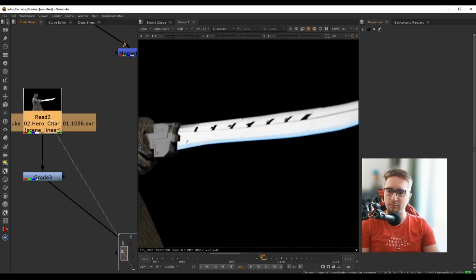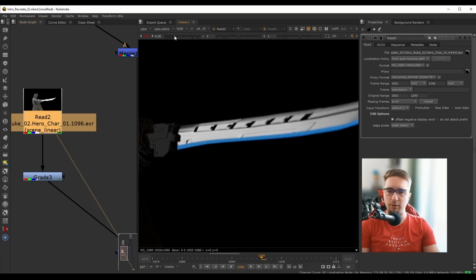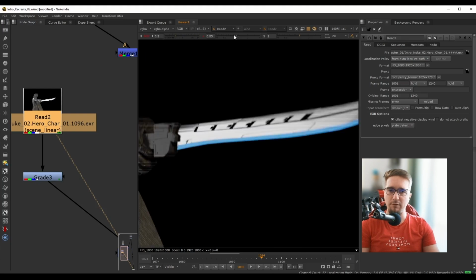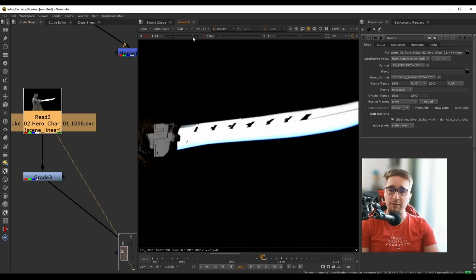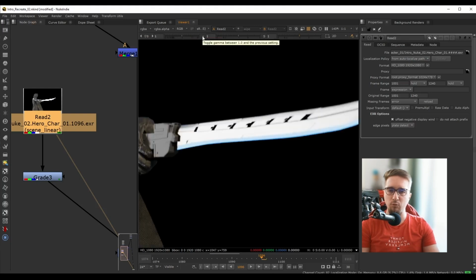Let's maybe get rid of this gray node, and we can also use our gain and gamma sliders over here in the viewer. So the difference here is that when we do this, we can see that we can gain our image down. When we do this in the viewer, this isn't really applying it to our render, and we can always just get it back if we click on this F property over here to reset it to the defaults. So these sliders here are really just to troubleshoot for different areas without having to add a gain node and actually affecting the comp. We can just inspect our renders here, and then we can reset them by clicking on this F thing here and this Y thing for the gamma.